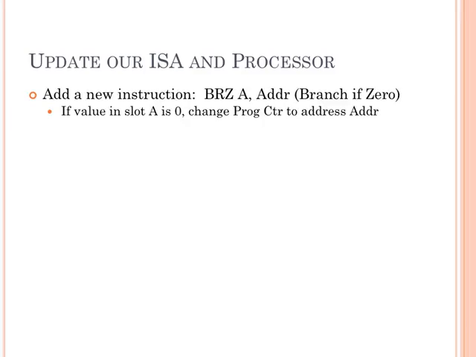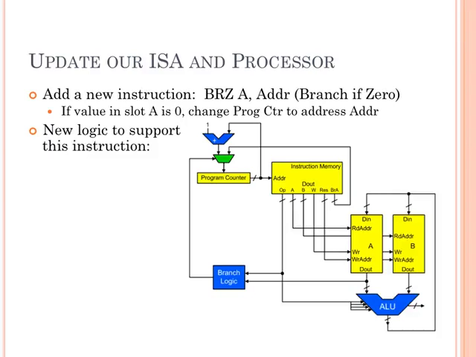So what we're going to do is change our processor. We are going to add the ability to branch, or jump, if you will. And it will be a conditional jump. Basically, if the argument A is 0, we will change the program counter to be whatever the address is encoded in the instruction. And if A is non-zero, we'll ignore it. We'll go ahead and just go on to the next instruction. And that turns out to be all we need to do to implement our multiply operation.